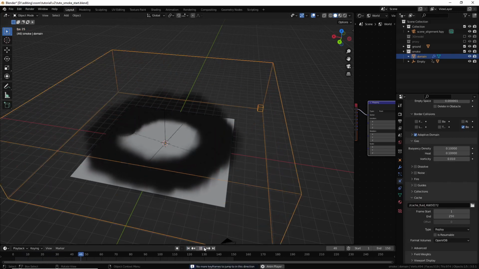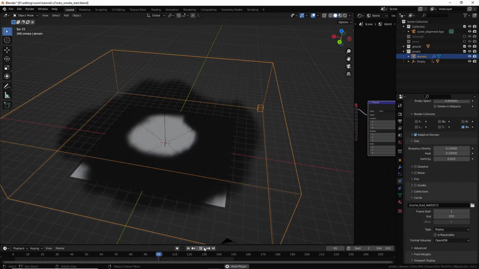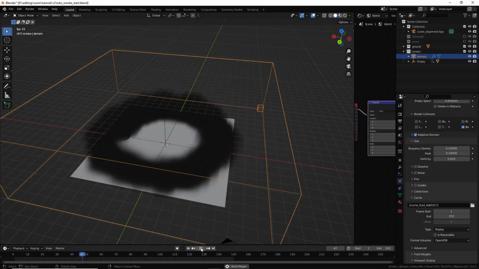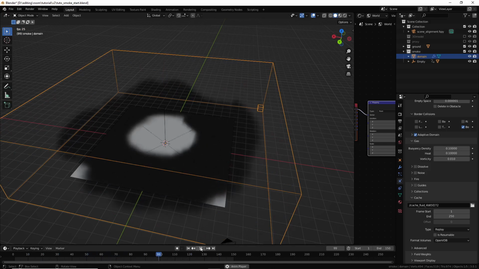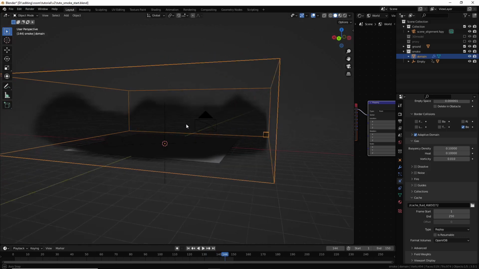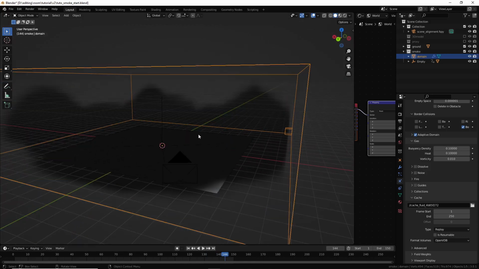Okay, the smoke is a bit more contained now, but it's still quite... We got too much smoke. Oh, okay, I see. It's because the voxel size is too big, because we have increased the... This is the voxel size, and the voxel is like a pixel for volume.